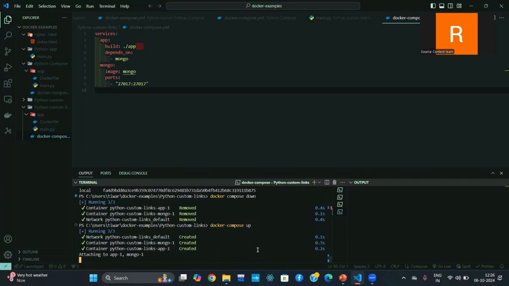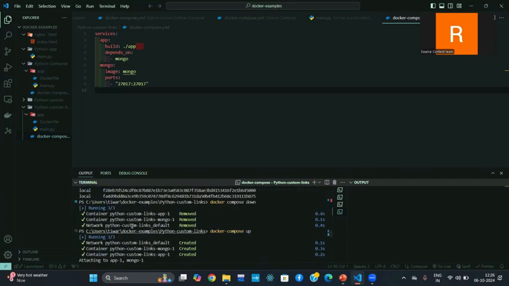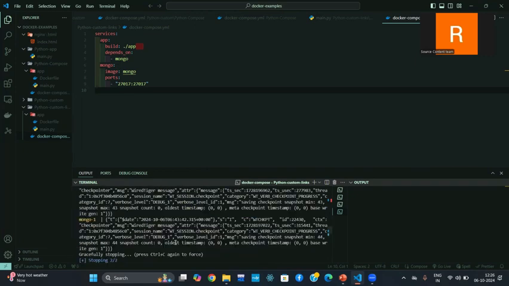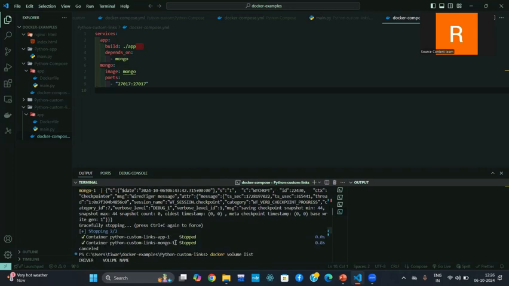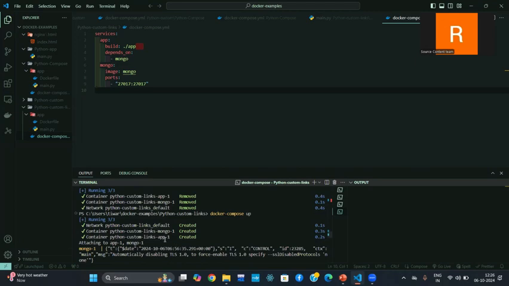Here you can see that it creates different types of files. Whatever docker-compose creates is different, and here the network name is different. Sometimes the things are a little bit different, and the links are different.